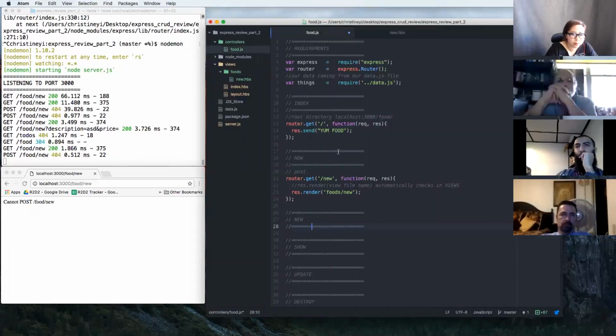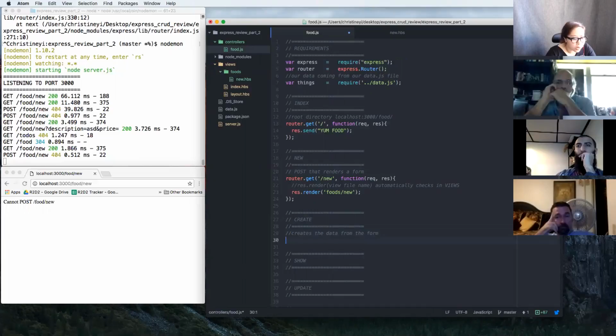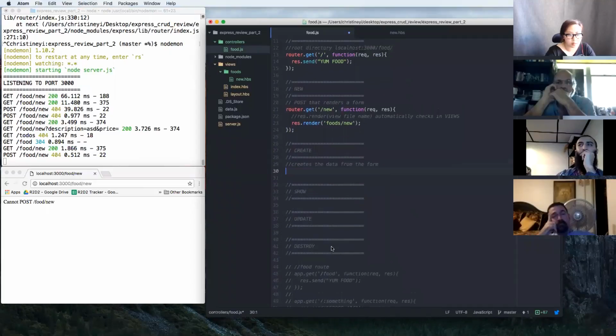Now I'm going to break until you fix me. So let's go ahead and build this, and that's why I called it create, because this just renders a form. So this is a post that renders a form. That's all it does, but our create is where we're actually going to create this data. It creates the data from the form. Okay, this is a two-part thing, so separate its functionality. So to actually create this stuff, we didn't get to create yesterday, so this will be kind of new.